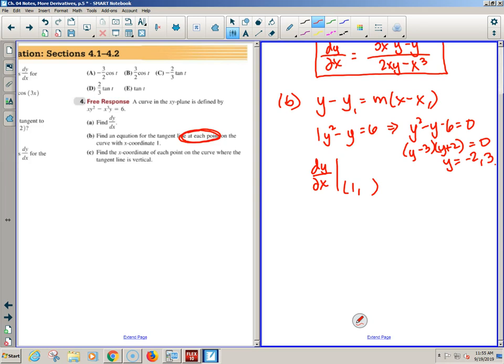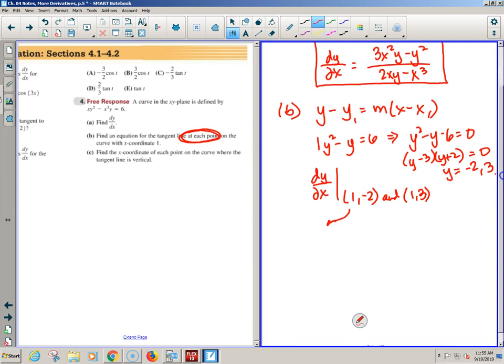But didn't we need to make 2 tangent lines? At both (1, negative 2) and (1, 3). You guys see it? So then we need a dy/dx at both of those different spots. So therefore we would have our first dy/dx would be at, oh, I can't see it. There we go. We're just going to do mental math really quickly together to save on time. I know, super dangerous. We would not do this on the AP.